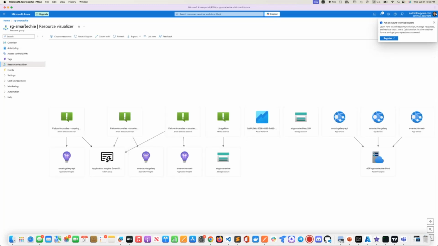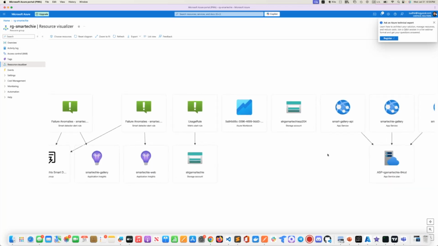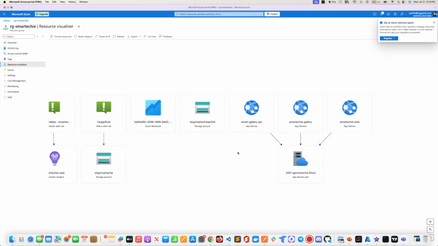Under this resource group, there are a lot of resources attached. What we have created is the Smartechie API. We have storage, this storage we have created, and these are the applications we have built.